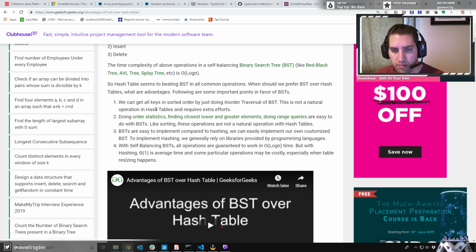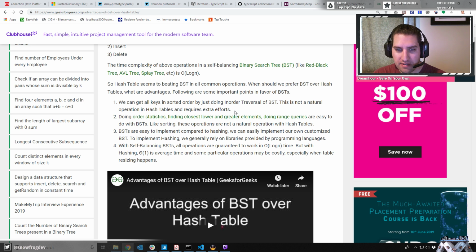This is not a natural operation in hash tables and requires extra effort. So I thought, yeah, that's true, right? And there are cases where you would want that. And I didn't test for that. I didn't test for traversal. So maybe I was a little unfair to sorted maps.